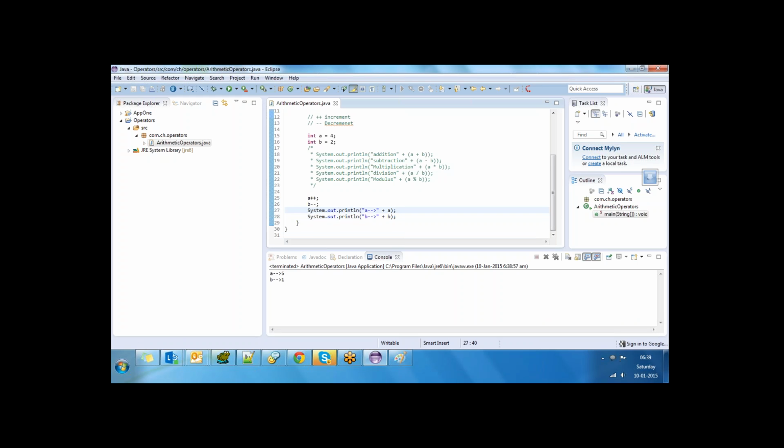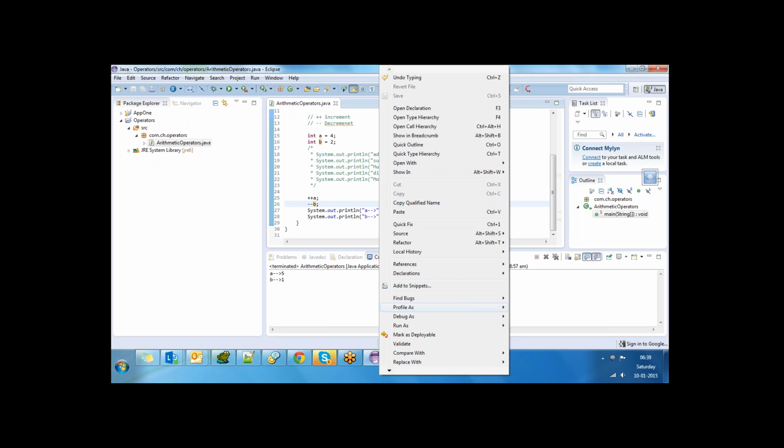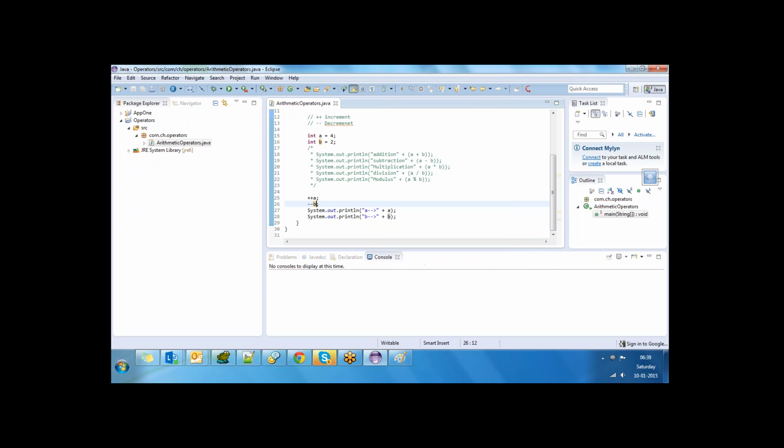So now, as Suguna or Pavani asked a question like plus plus A, what is the output? We'll see. Okay. What is the output?